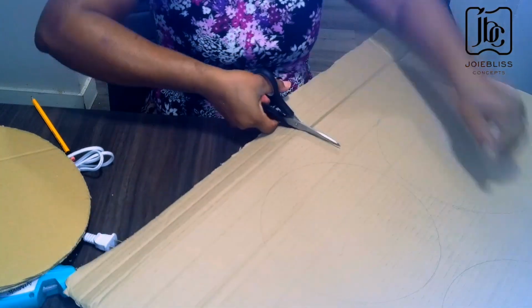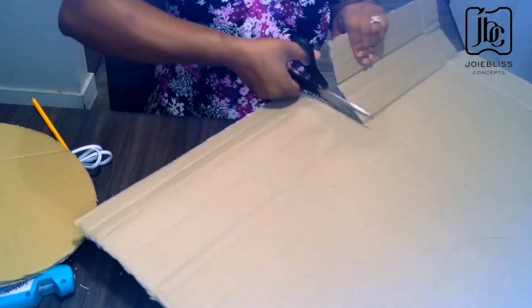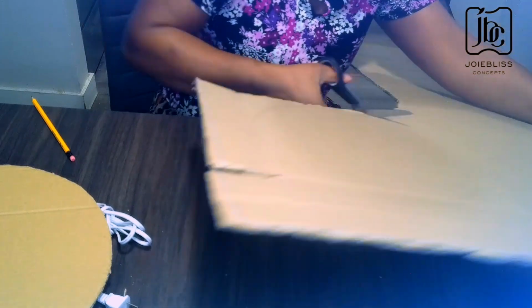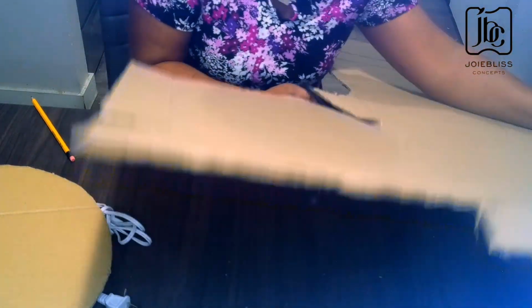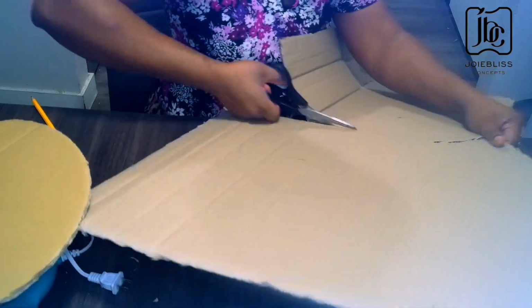The hardest part of this DIY is the cutting. Look at me struggling with the carton because the carton is a very thick one. At some point, my husband had to assist me. So from what I said earlier, I should have six circles.